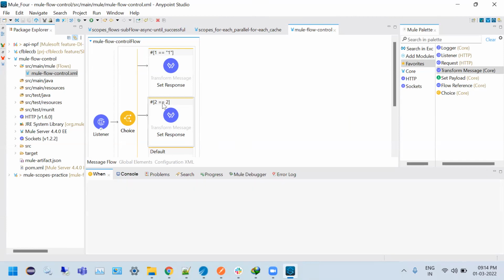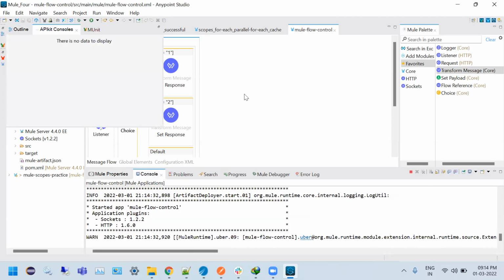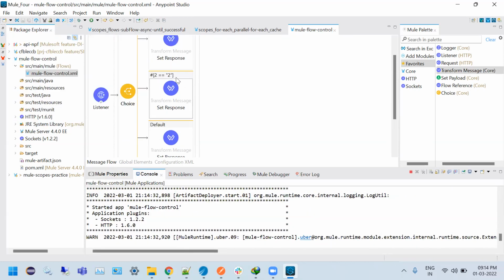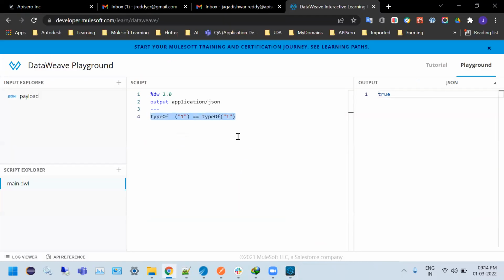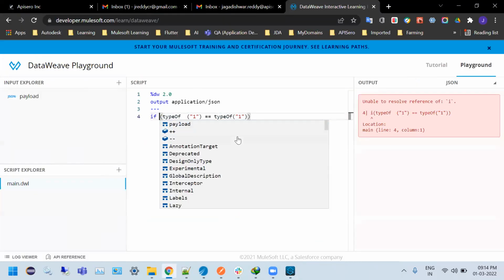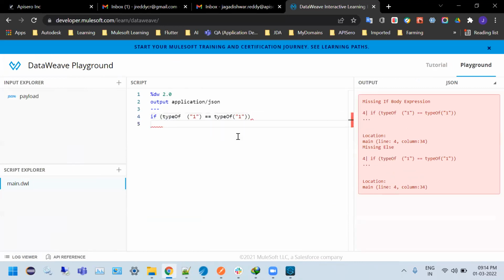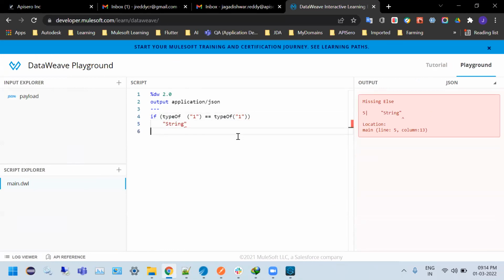If it is matching for both, then good, else we need to design this properly. The way you build the choice router is unlike, say, DataWeave, where you have if else. So if type is equal to type, then print string, else print object.